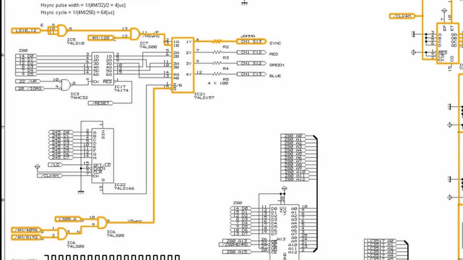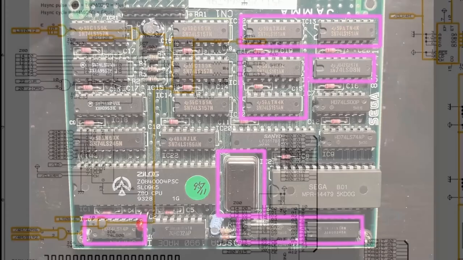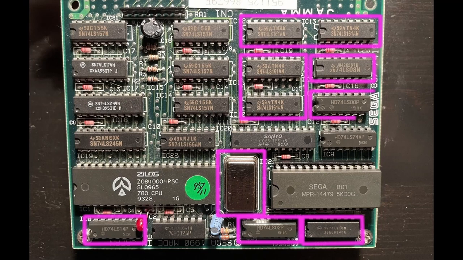Essentially, what this chip is doing is filtering out the H-Sync signal to only let it through if we have the V-Sync signal high. The output of that is the C-Sync signal, which goes directly to the display. On the board, we just have the LS00 chip to highlight, which is the simple AND gate, and then the LS157 multiplexer, used for the display signals, is on the top left, logically near the jammer pins by way of a resistor bank just above it.